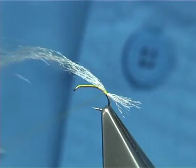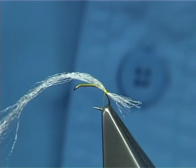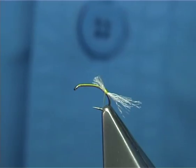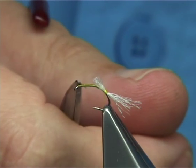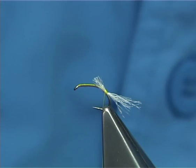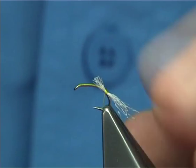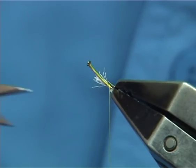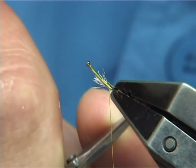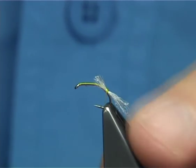What I do is take it up about three or four turns — that's part of the body. Then come in and trim away the length of the body to that point there. You're wanting a good area for putting in a thorax and a hackle — round about four mil. At this point I could have a quick look at the shuck. I could trim a wee bit — I think it's too long. That looks about right for me.